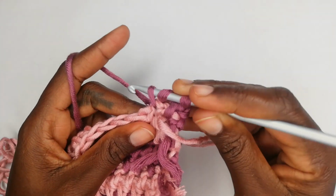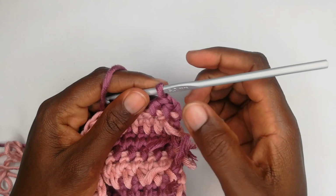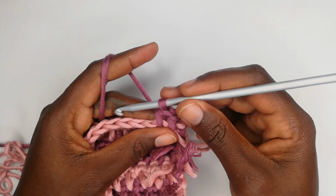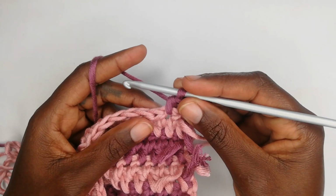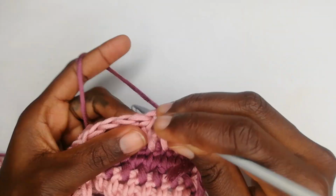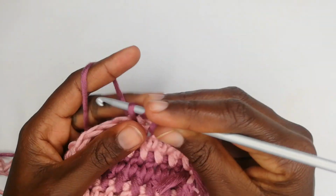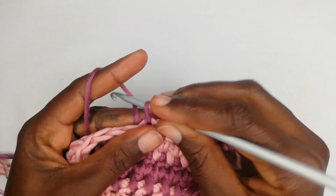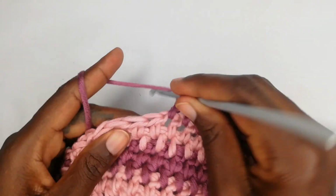So I will work 26 more rows of the same, just to see how far along I'll be with the project. And if I'm okay with the height, then we'll stop at 26. If not, we'll see if we'll add a couple more rows. So just continue with your rows of half double crochets and make your 26 more rows to make a total of 38, and I'll meet you at the end of the 38th row to see how far along we will be.